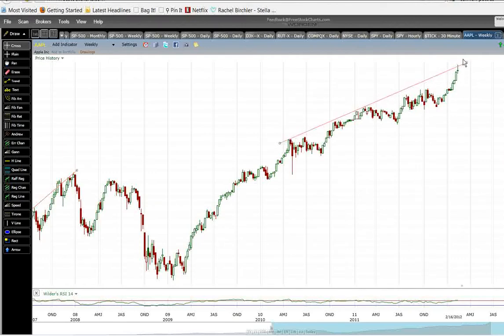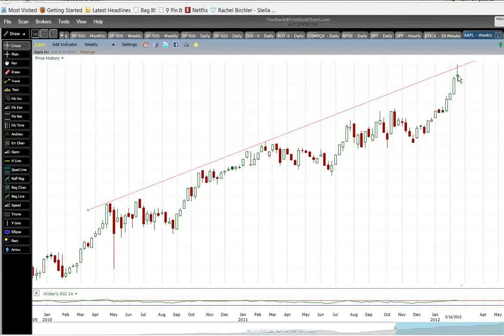The market has put in a major one-day candlestick reversal pattern. Let's say the market closes a whisker lower tomorrow. This could be a doji type of weekly candlestick pattern, which at the resistance line could be very significant. So if I were holding Apple stock, I would use this as a selling point. Doesn't mean it's going to be the absolute top, no. However, I think it'll probably be close.